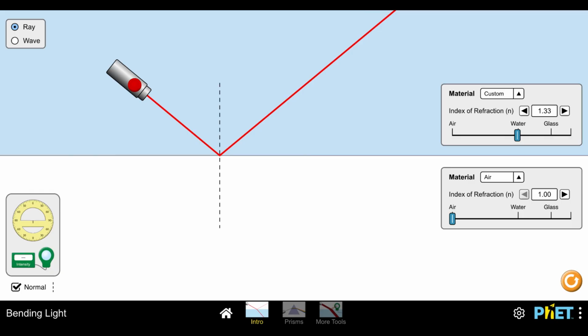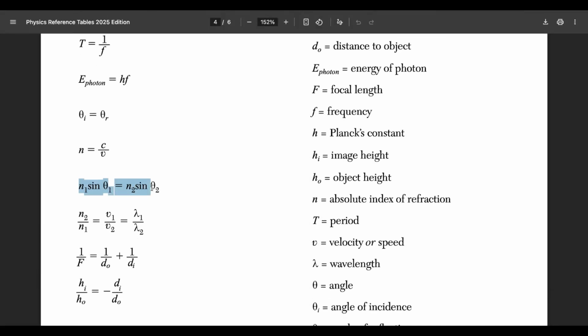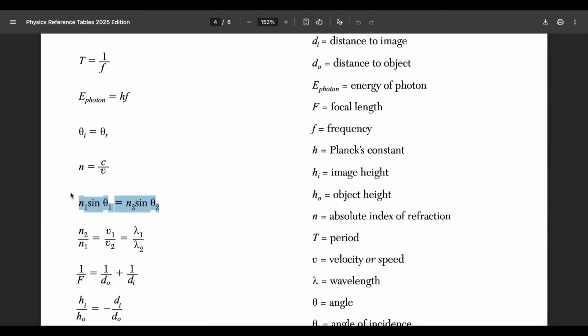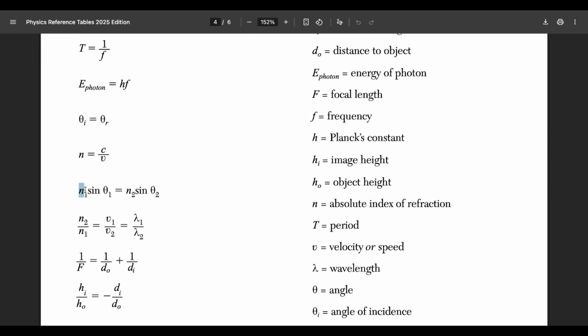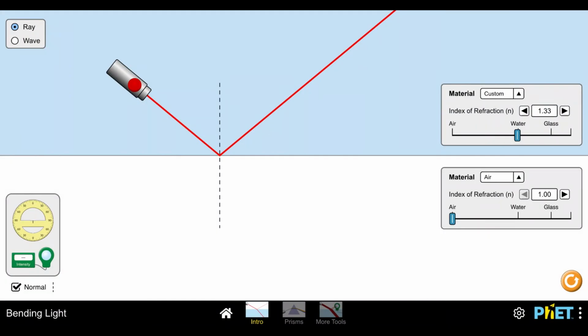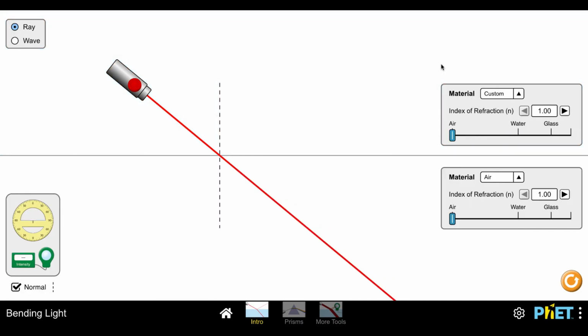Now, if you actually want to find the angle of refraction, there's a very nice formula. And this is something known as Snell's law. And Snell's law basically tells you if you have the index of refraction for a material and you have the angle of incidence, or the angle of the light beam, that's going to be equal to the index of refraction for the other material multiplied by sine of the refracted angle. All right. So let me just give you an example here. Let's say that light goes from air to, let's say, I don't know, water.